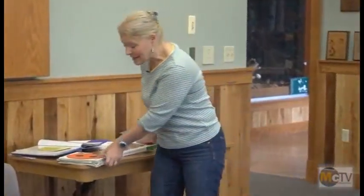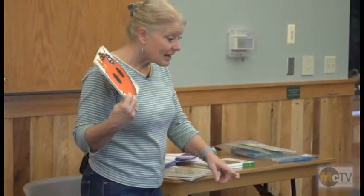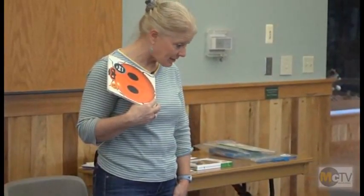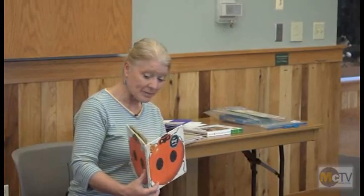So those are bees. But I have another book about another kind of bug. Yeah, bees do. You had a good thing to say. He said bees never get stung. Is that what you said? And you know what? Bees do sting each other once in a while when they're having a big argument about who gets to be the queen. Sometimes they sting each other, but not very often. They usually work together very nicely.